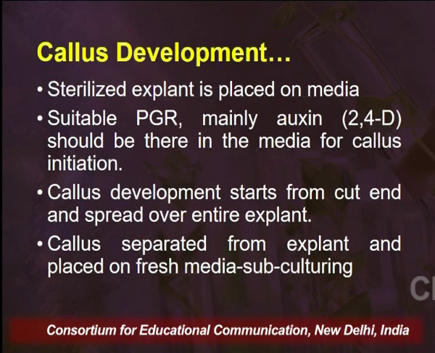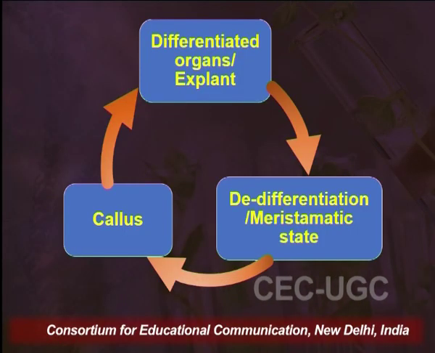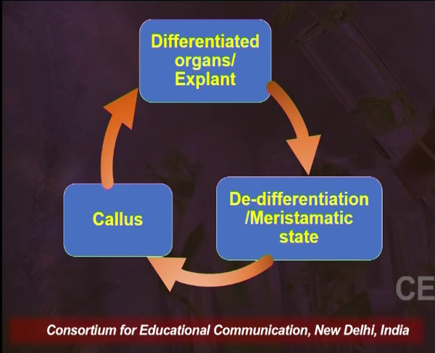So, once a sufficient amount of callus is grown, if you want differentiation of the cells, we can further modulate the composition of the media in terms of growth regulators, and we can induce the differentiation of different plant parts from those cells, because we discussed that callus is nothing but an undifferentiated mass of cells. So, here you can see there are different stages in callus.